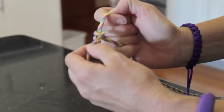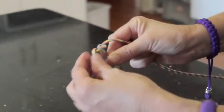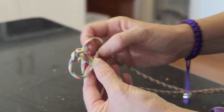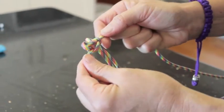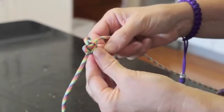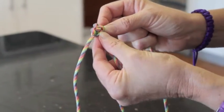of your bracelet. And you can see those texture marks there. We'll just bring them down a little bit so that they won't be able to be seen. And then you're going to take the left hand piece of paracord over the centre 2 strands. The right hand piece is going to go over the top of that and up the back through that loop. So now you're going to pull that really tight, and these loops you're just going to pull each strand down a little bit so that the loop's not too big, because you're going to put the end of your paracord back through those loops at the end. So you want just enough room to put them through.